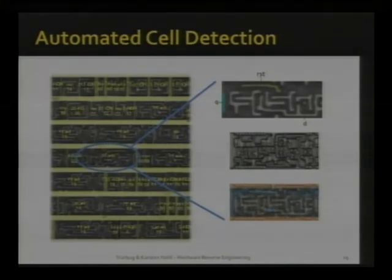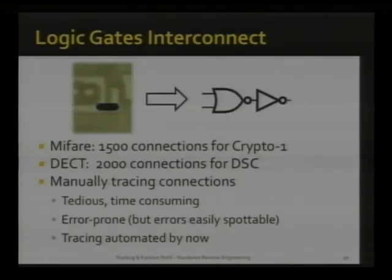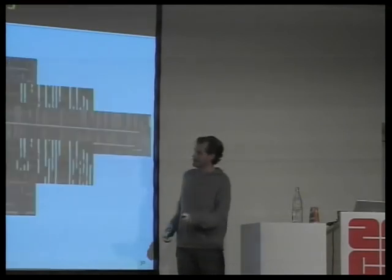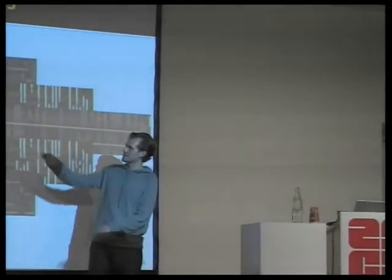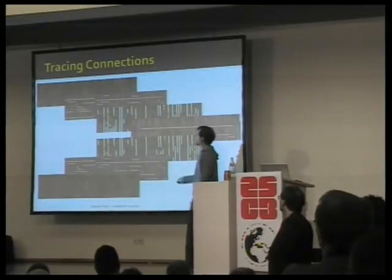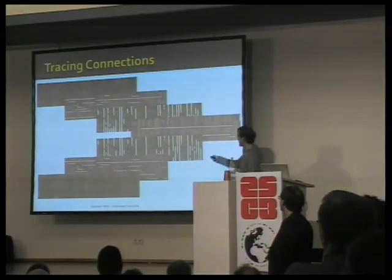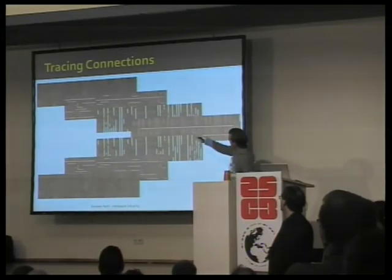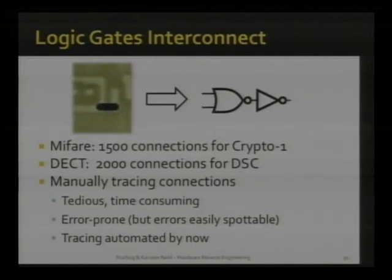The next step is clearly finding how they're connected to one another. A step that Starbug, again, spent a lot of time on, especially debugging, to build a ground truth for us so we can automate this step. But conceptually, you start at some point where you know this connection has to be connected to some other gate, and you trace it across different layers until you hit some other connection. Then you know that this NOR is connected to this flip-flop over here. He did this a couple of thousand times in total.